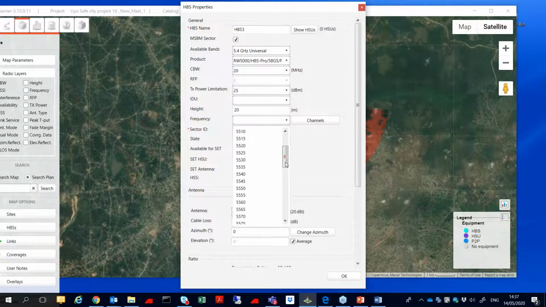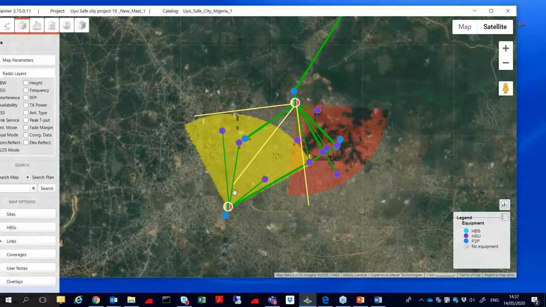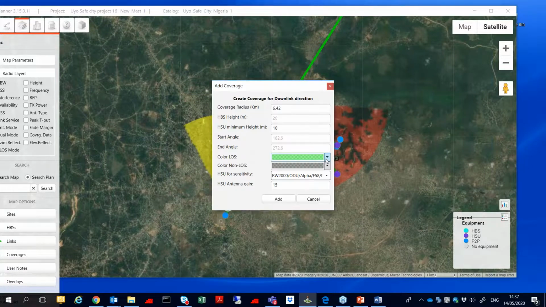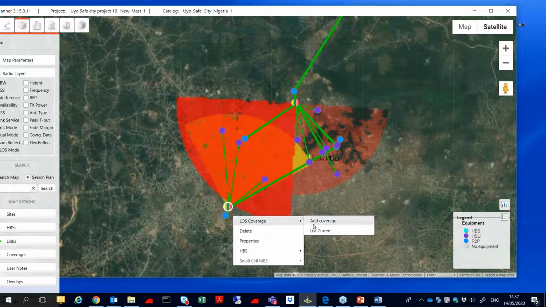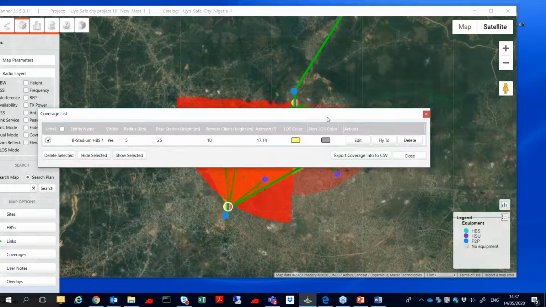Now, the frequency reuse is frequency reuse 2, so I can use two frequencies, 5.4 and 5.7, to implement the entire solution. If it is a jet duo, then the jet duo can cover the same sector with two different frequencies. Now, many ask me why I cannot do something like this. So let's put a different color, and I will hide the yellow.